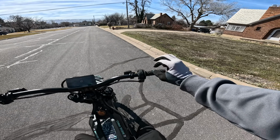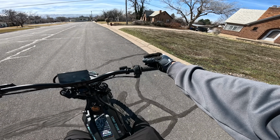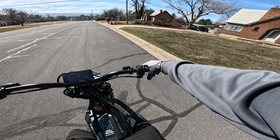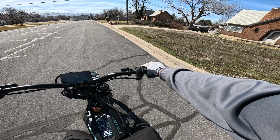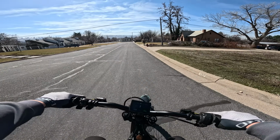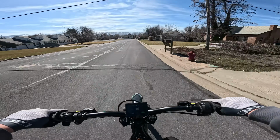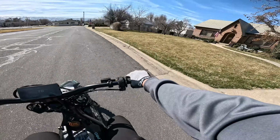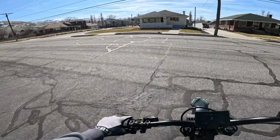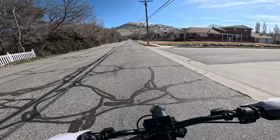First off, right off the bat, I want to see how the deadband is because it was really bad. You had to twist the throttle really far before it kicked in. Let's see. Whoa. You're only twisting a tiny bit and it's so smooth. So smooth and slow. Oh, that's perfect. But then right in the middle, you can get some power. Dang, okay, that's so smooth. So far, this throttle's great.